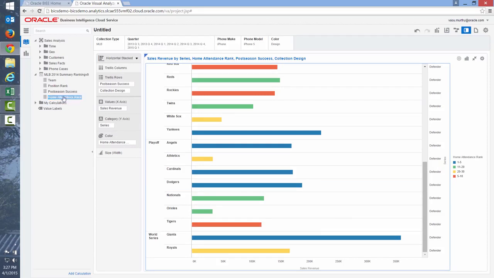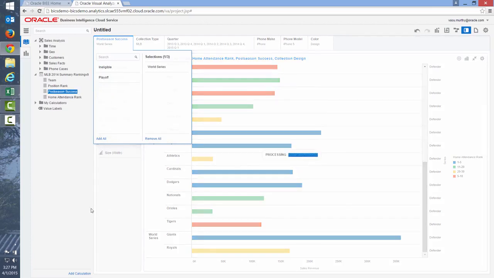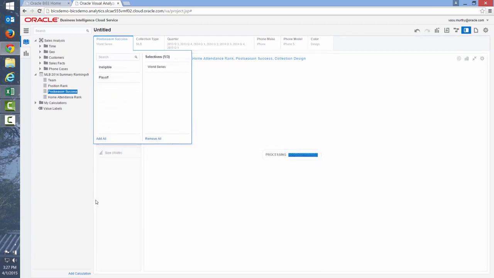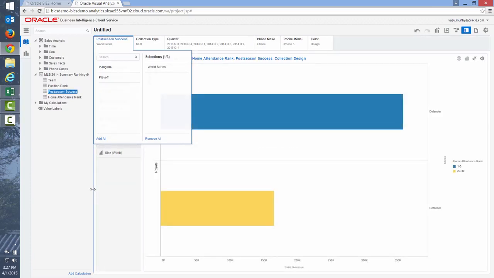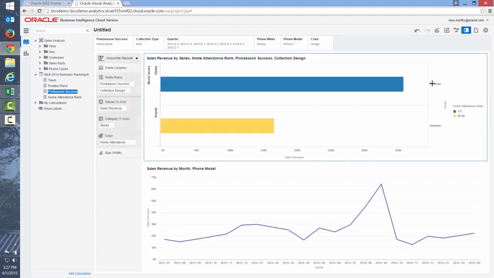I'll just look at these two teams that were in the World Series. That really does kind of focus my attention. So again, I'll drag from the left-hand side, filter down to just World Series teams. So, we're making some good progress here. We've looked at a few different patterns, and are focusing in on a couple of good possibilities.